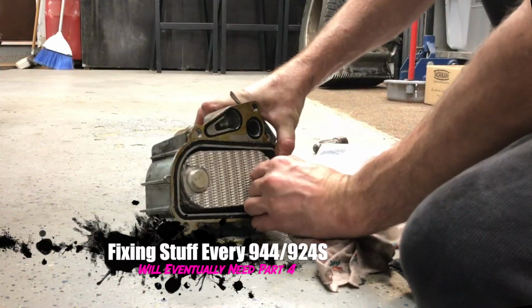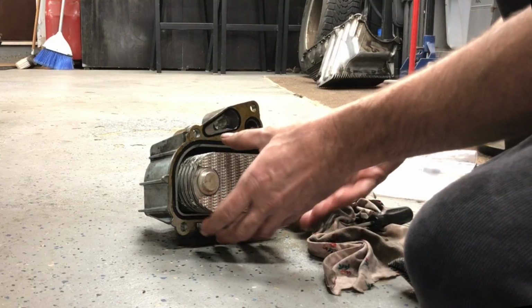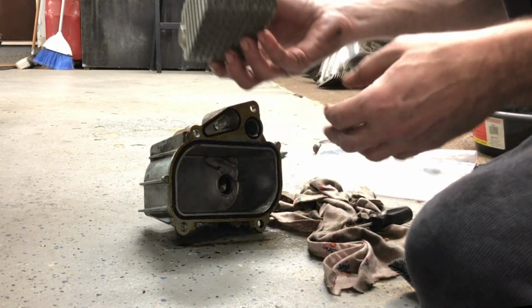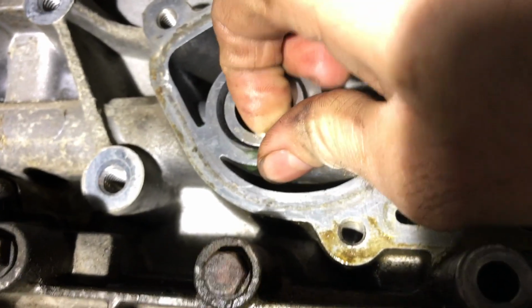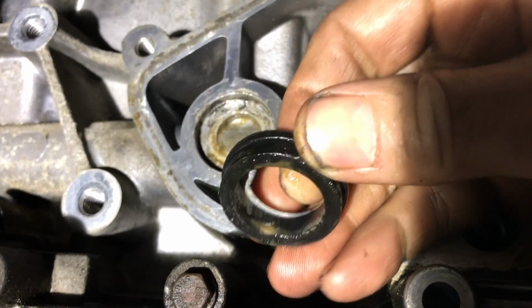On today's episode, we're going to reinstall my oil cooler. Stay tuned. So obviously you want to start by removing the oil cooler itself, and you can see me doing that in an earlier episode. Here I'm pulling the center cooling section out of the housing, and then you can see here the rubber isolator that is still left in the block, and we'll replace this with a new one.